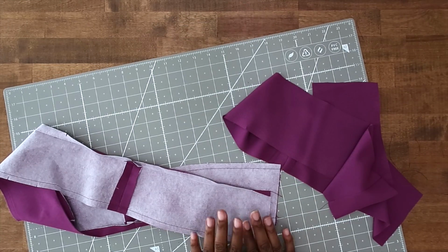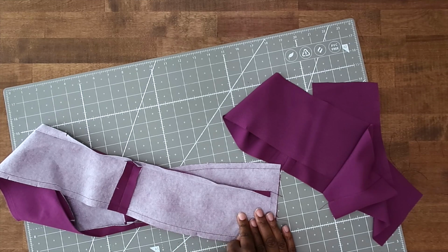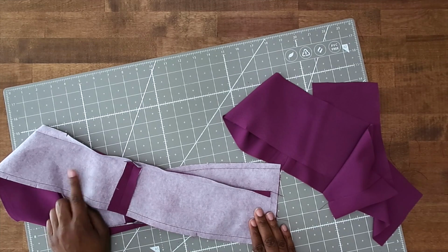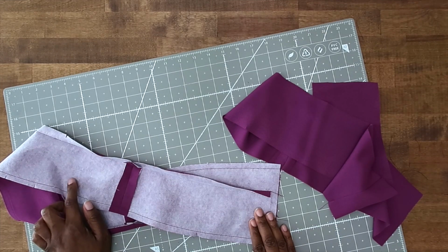To begin working on our midriff pieces, that's pattern piece number 4 and 5. You want to go ahead and fuse interfacing to pattern piece number 5. You should have cut out 4 of those. So fuse interfacing to 2 and fuse interfacing to 1 of pattern piece number 4.